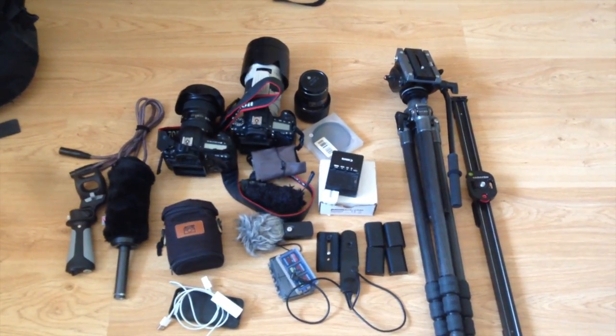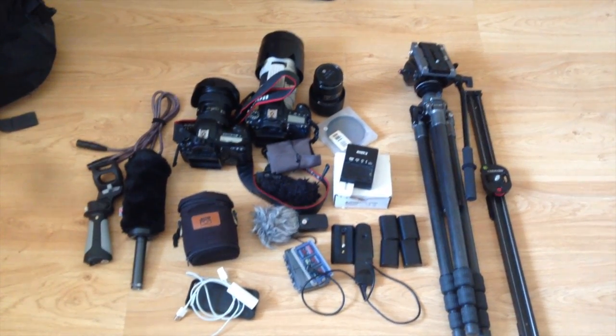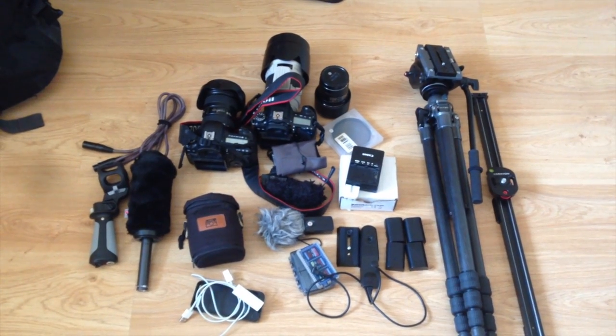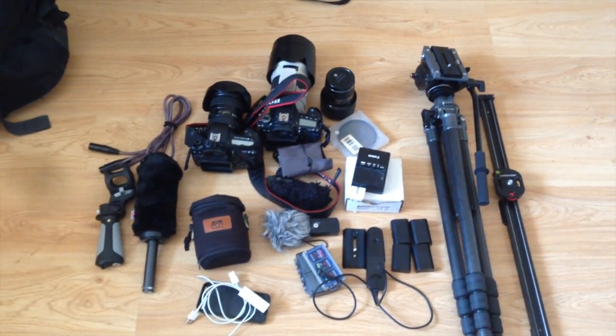So let me just switch this camera around. So this is all I'm packing. I'm going much lighter than I did on my last one. It's just going to be going there for a day. I'm hoping to spend a morning in the place that I'm going to shoot, and in the afternoon doing some cityscapes just to give a little bit more depth to the story.